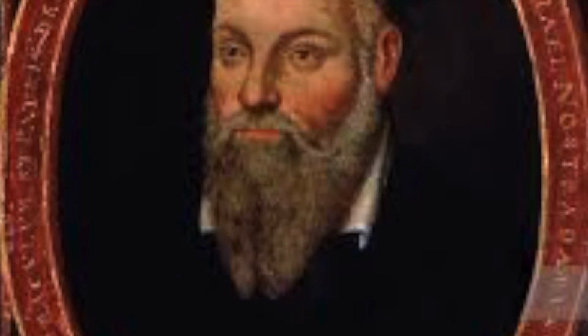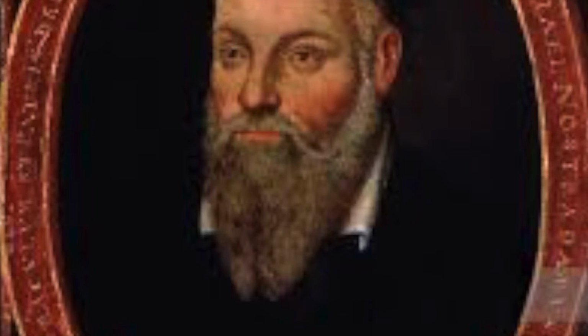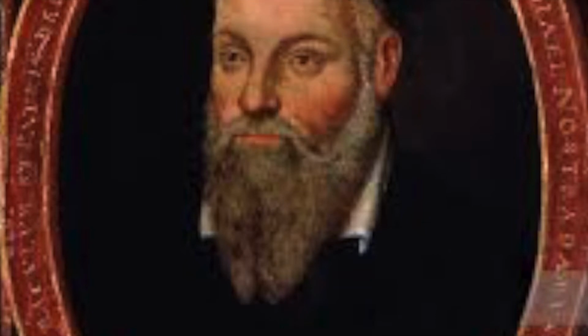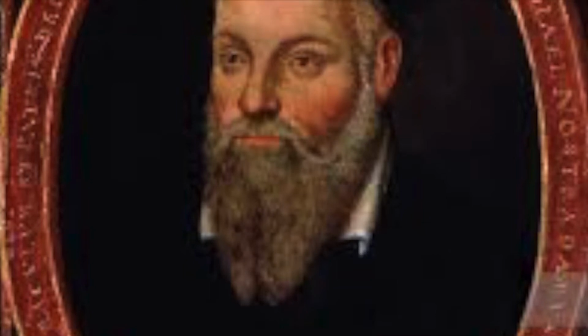Okay, then now let's do Jupiter. This one has some faster parts in it. Here we go. Good luck.